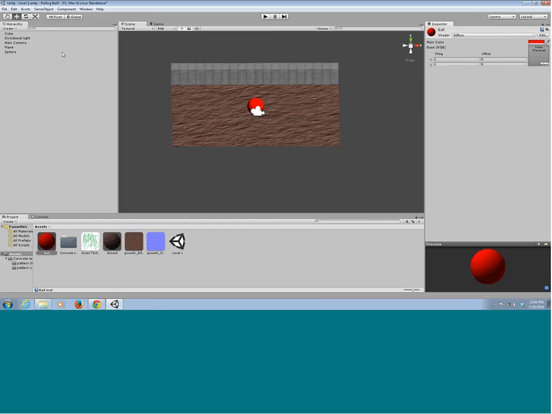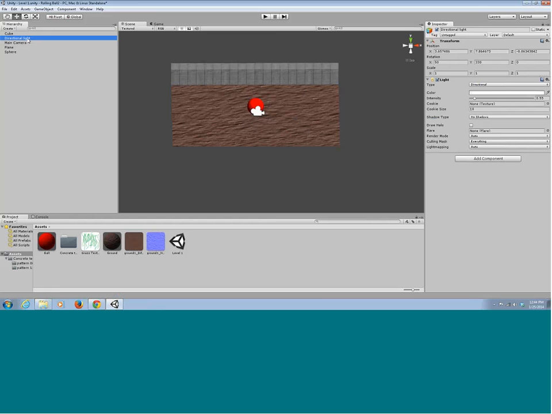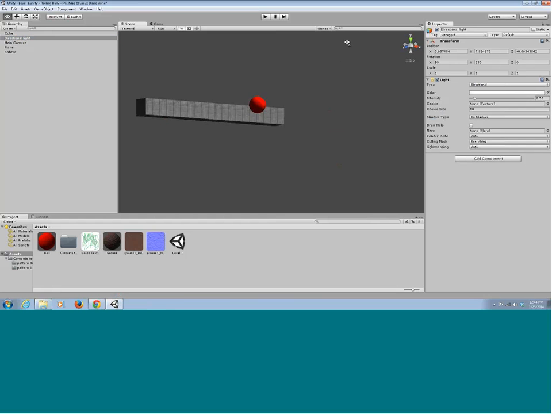First of all, one thing I forgot to mention when we were doing lighting is that we can make shadows. If you select your light, either by clicking on it in the hierarchy or by finding it in your scene, you have an option over on your Inspector tab on the right-hand side for shadows.